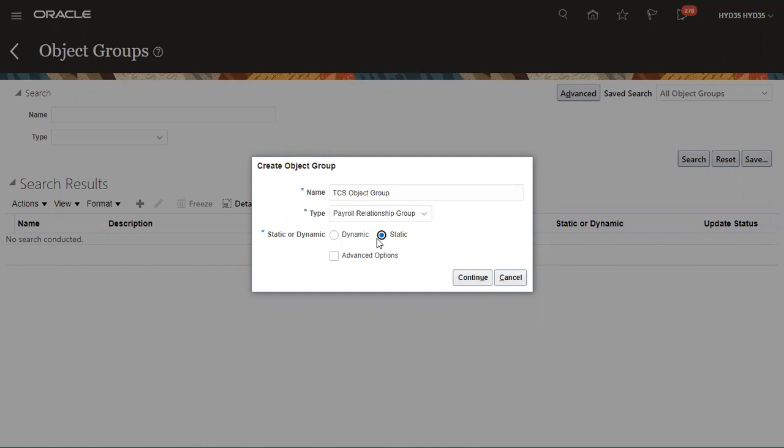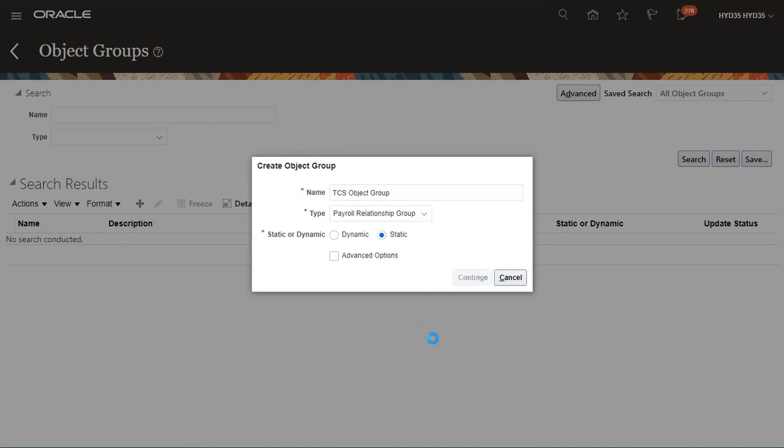If we say static, manually we need to list out which payroll relationships, nothing but employees, you want to include in the group. If we choose dynamic, we have to write a fast formula here. The formula will pick the employees who are eligible as per the conditions we have provided. So I'm going ahead with the static option here.